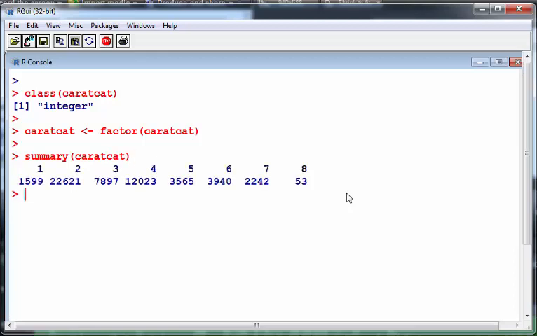There are loads of things we can do to work with that, but I'm just going to leave it alone as it is. There's a really cool package for working with factors called forcats. It allows you to manipulate what we have in that summary. For example, rather than calling it 1, 2, 3, 4, we can use forcats to enhance it and add in our own specifications. Something else we can do is look at the levels of carat_cat: 1, 2, 3, 4, 5, 6, 7.